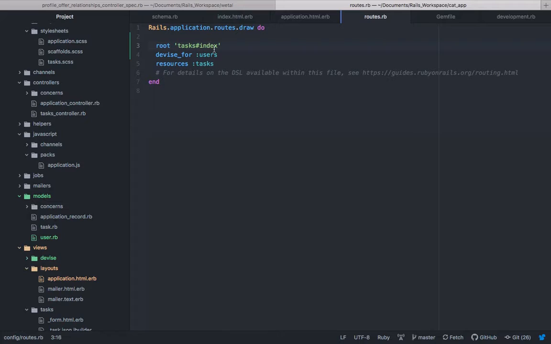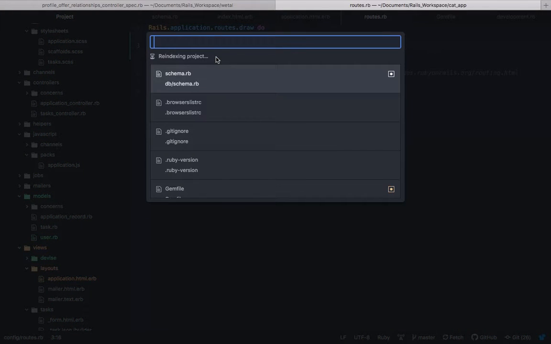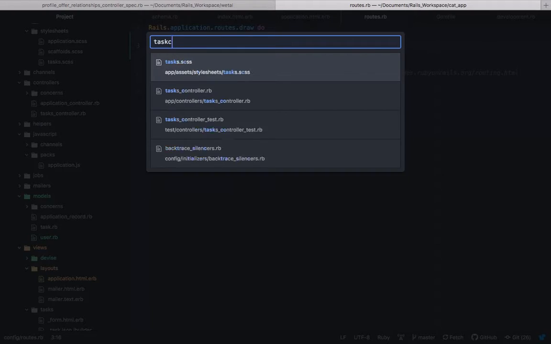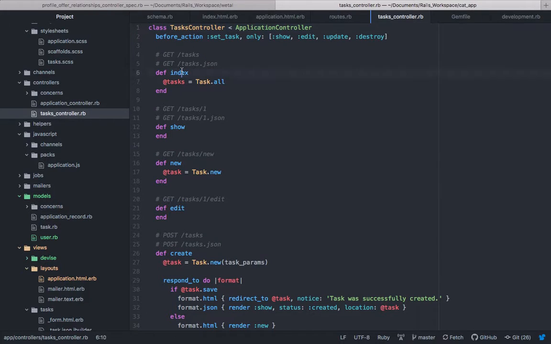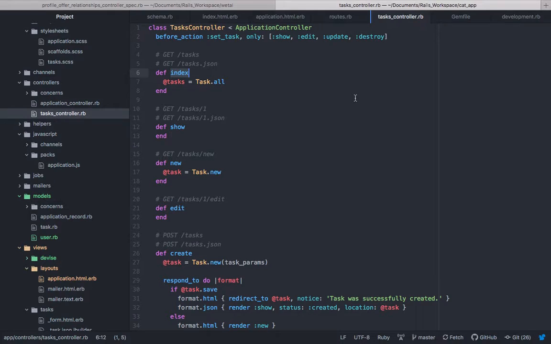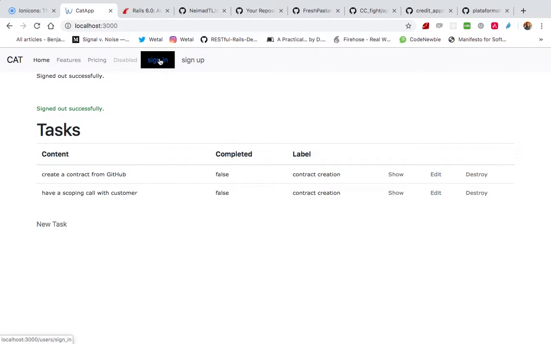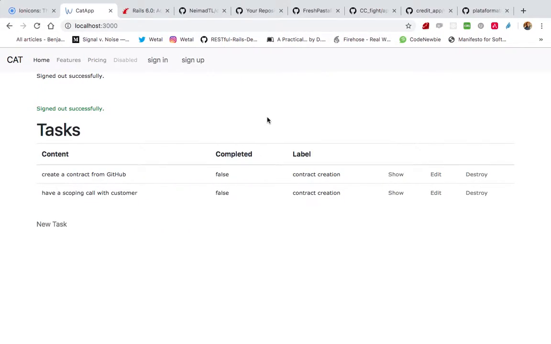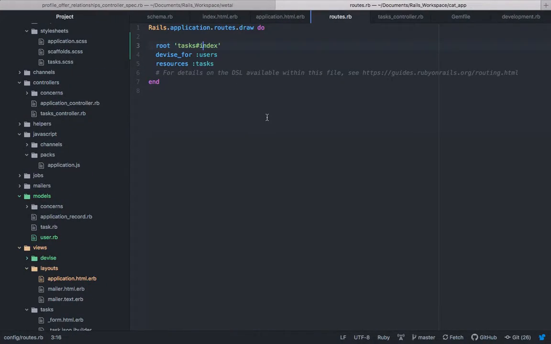Index is where all the tasks are listed out. This is the method that is called. So this is how you do basic authentication. Very basic, not a lot of code written. Actually, I haven't written any code so far.